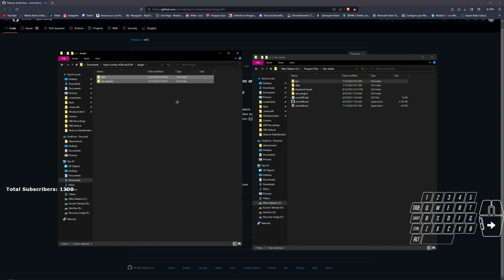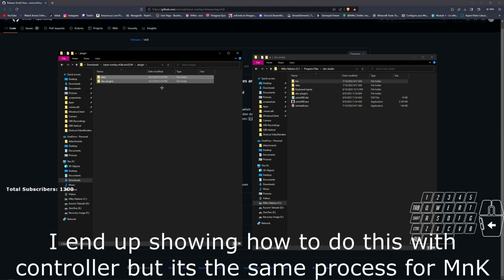You guys can actually see on the screen the overlay that I've put together, and that's what I'm going to show you how to do today. So I'm going to show you how to put the overlay for the 1 through to, I believe it's 5 or 6, as well as WASD and your spacebar and everything. So that's what I'm going to show today.